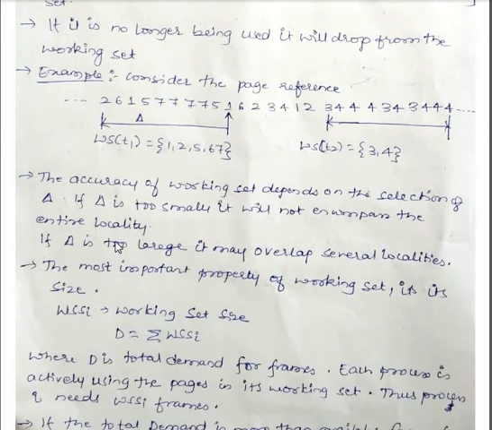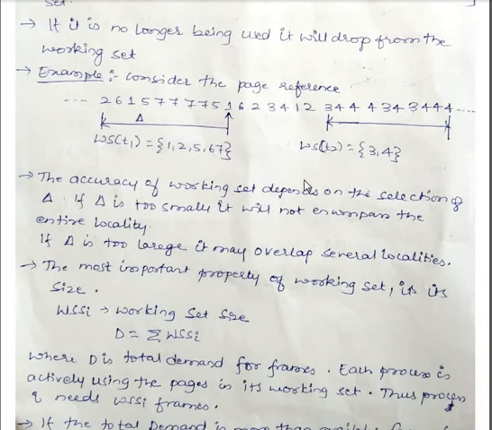How to set this delta parameter? We have to set the delta parameter so that we can find the locality. If the locality is very small, like 3 and 4 here, and for the whole process I choose the window as 3 and 4, what will happen? This locality cannot be covered, because 3 and 4 is not present. Suppose we have a very large window, then the localities will overlap. So choosing this window is also important.